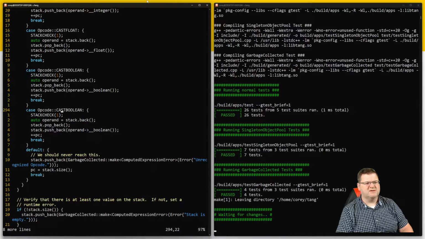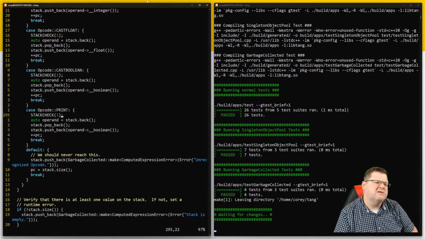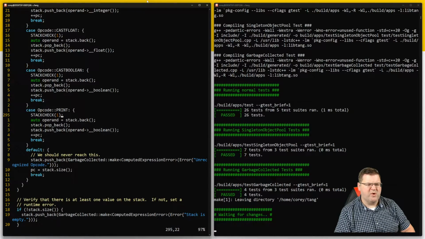Now it gets interesting. We're going to make sure that there's one thing on the stack, and now we're going to pull it off, and it's going to be expression, and remove it.